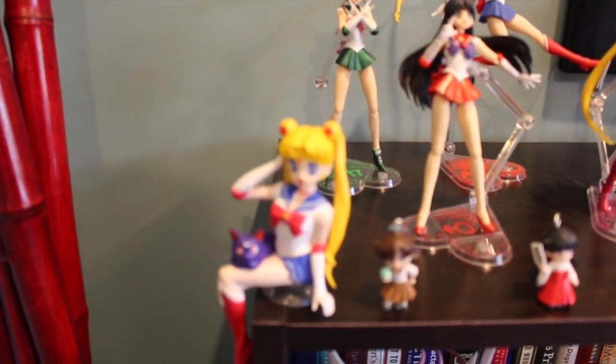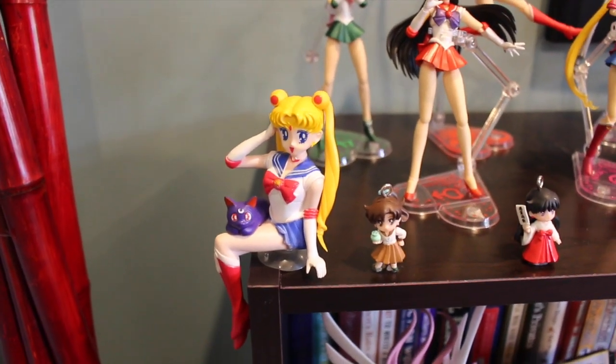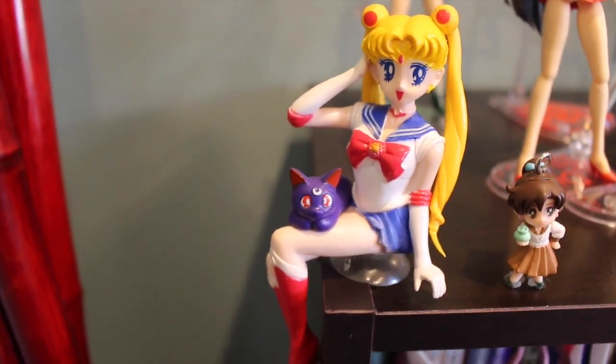And then down here we have, this is from Hong Kong, I believe. I think it's from Bandai. I think it's legit, not sure. It's like Sailor Moon with Luna here and a little suction cup, so you can basically put her wherever you want. I got that really cheap on eBay.